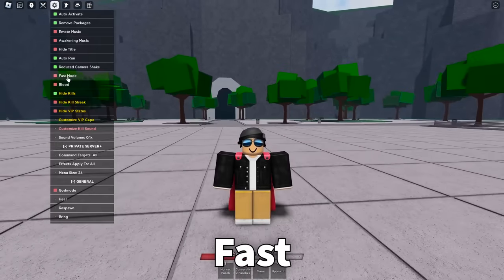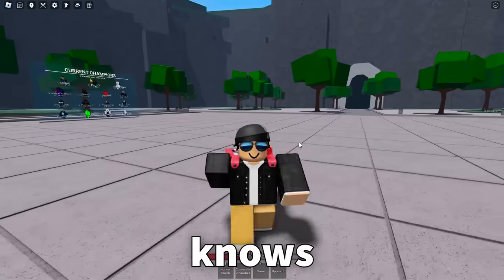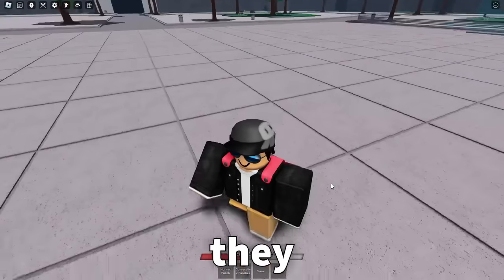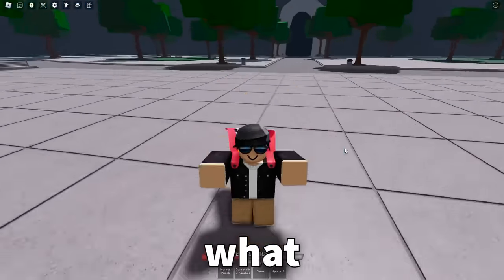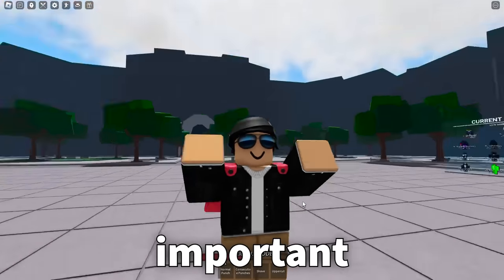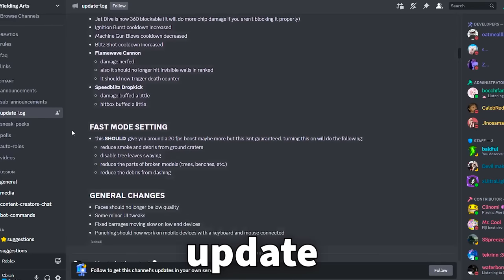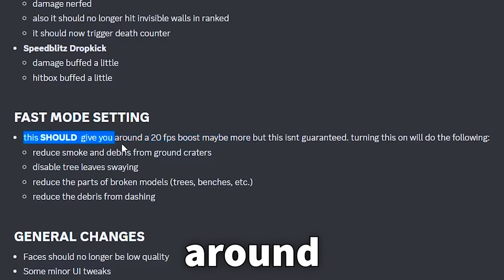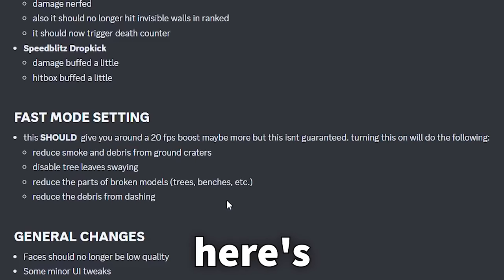All right, next up is fast mode. Now, pretty much nobody knows what this does. Most people just kind of assume that it makes your game run faster and they leave it there. But I'm actually gonna tell you what this does because it's pretty important to know. I actually found the update log from when this was added, and here's what they said about it. This should give you around a 20 FPS boost, maybe more, but this isn't guaranteed. And then here's what it does.